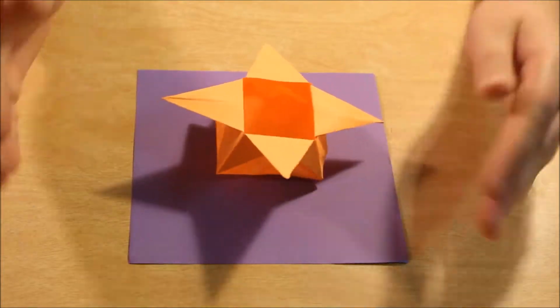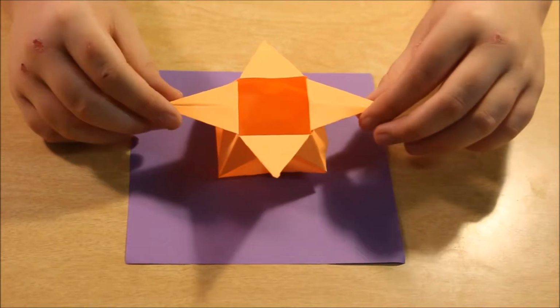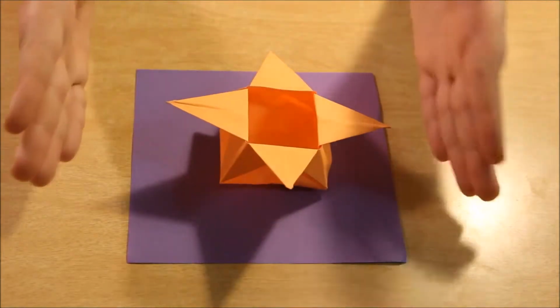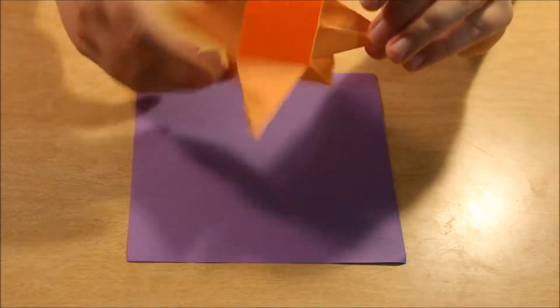And it's about as big as the paper. So, whatever size StarBox you want, use that big paper. Okay? So let's get started.